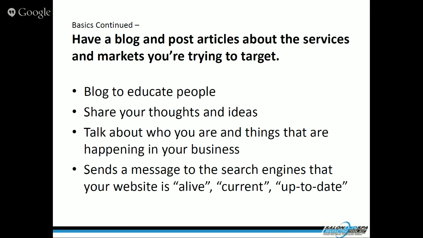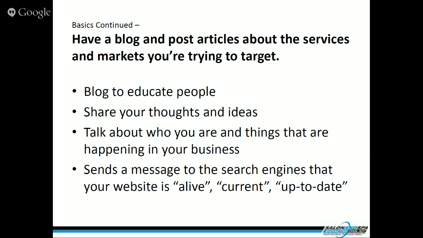Having a blog on your website. Okay, what is a blog? A blog is short for web blog. Well, basically, it's an online journal. It's a place where you can simply go in and just type things about your life, your business, or whatever, and people can reply to it if they wish. But when you're doing that, you're adding content to your website. You're adding keywords. You're adding titles, all the stuff that the search engines love.